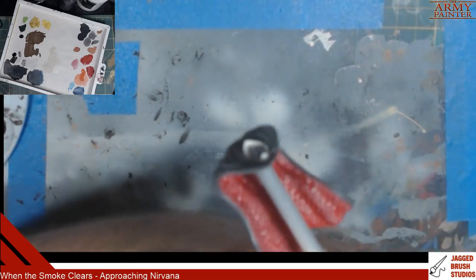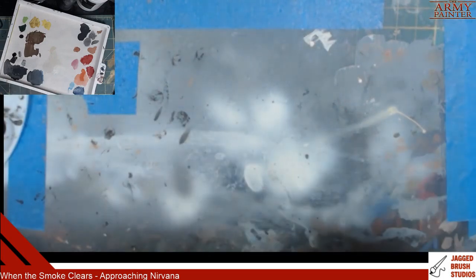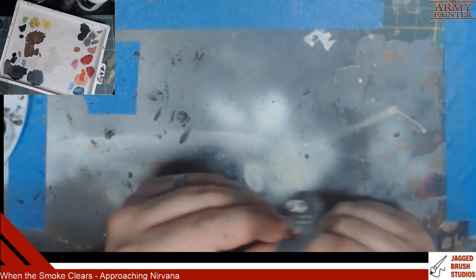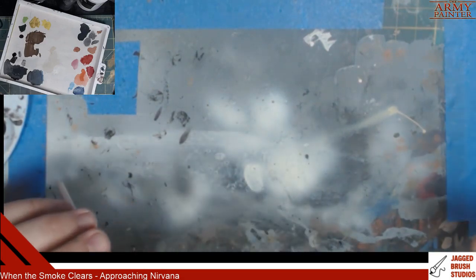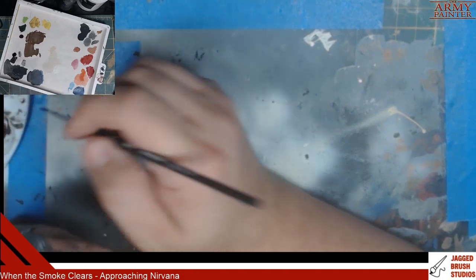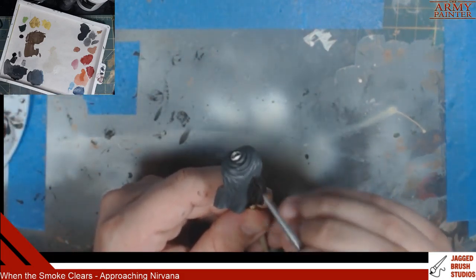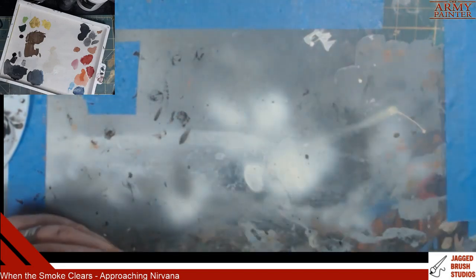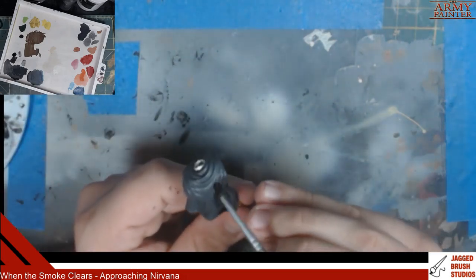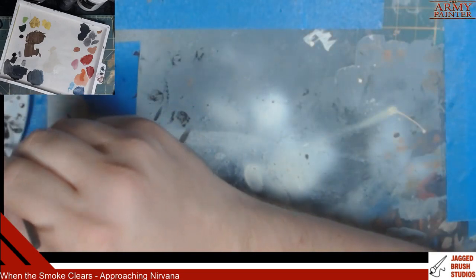So here's the cloak so far. We'll let it dry, and then we'll give it its wash. We can probably start washing the backside of it here, though. And just a touch of water so it flows. Starting to dry in the pot, or in the well.